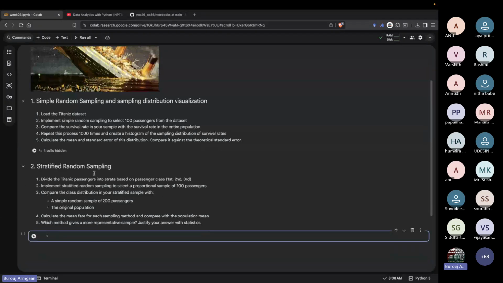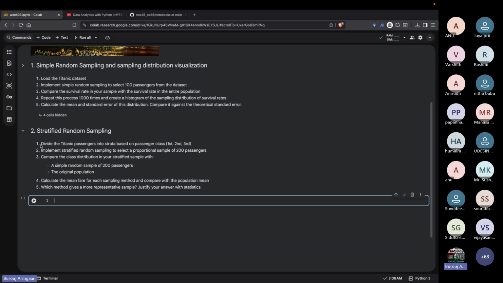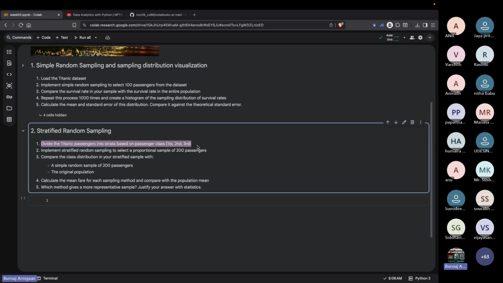So when you do a random sampling, what you want is to maintain that proportion. That is, if 20% were first class, 5% were business class, and the rest were economy, within my sample the same ratios should hold. So we want to do the same thing. Rather than sampling randomly, can you first divide your data set into these three strata, your first class, your second class, and your third class, and do a stratified split where you pick 200 passengers from each of these.